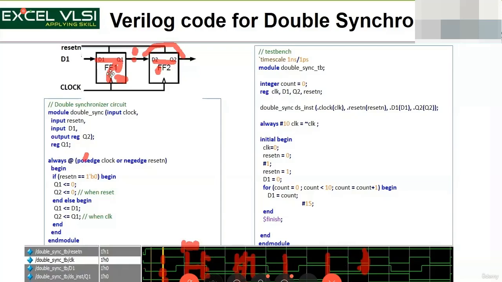So that is what, when you do with delays, that is the standard delay format we use. After place and route, we extract the file called standard delay format, that is the SDF file, and we will annotate those delays to these flip-flops and run the simulation. That is gate level simulation, we call GLS.